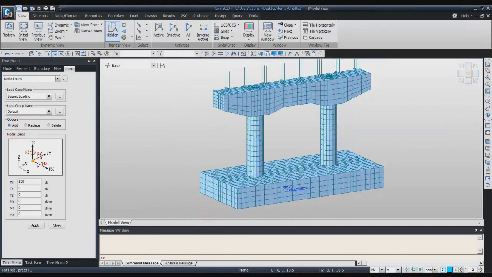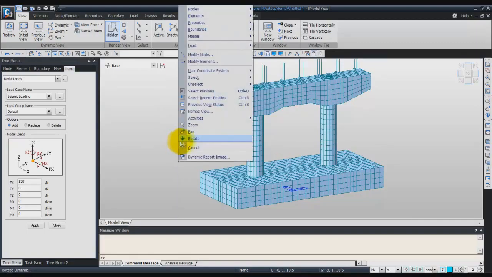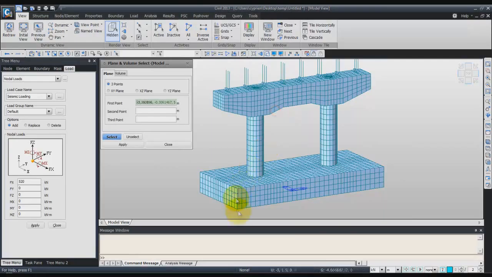Okay. Now that we've done that, we have to assign the boundary condition to our model. So we'll select the plane of the bottom of the pier. So it is the XY plane.